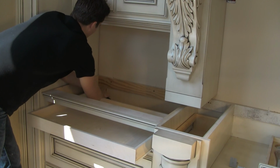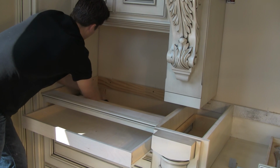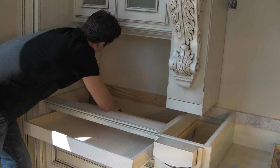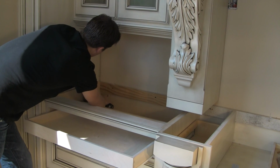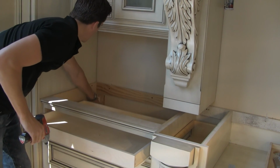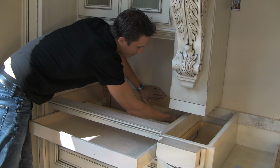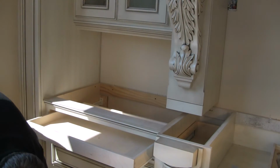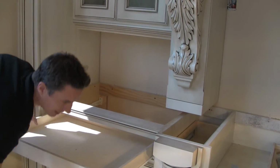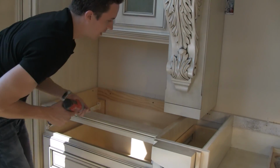Oh, looks like I messed it up. All right. So what I'm doing right now is I'm just basically attaching the drawer guide just a little bit. So, second screw now. Get those things set where I need them to be. Good. Take your other pan head screws, just like this. And let's pull this drawer box out so I'm not messing around with it. And then set the rear mounting brackets where they need to be.